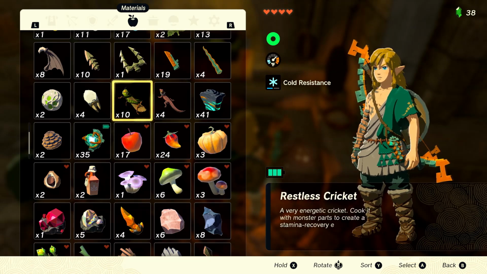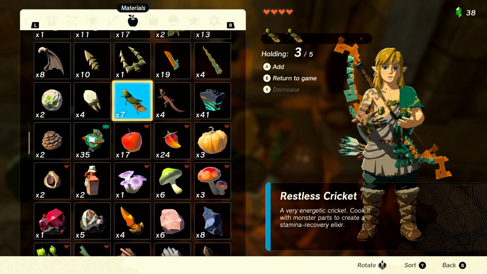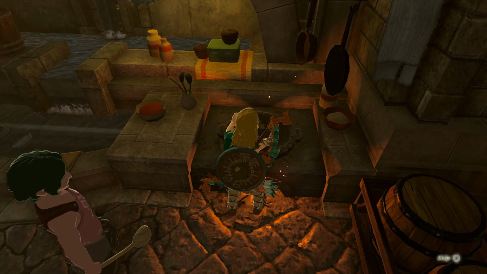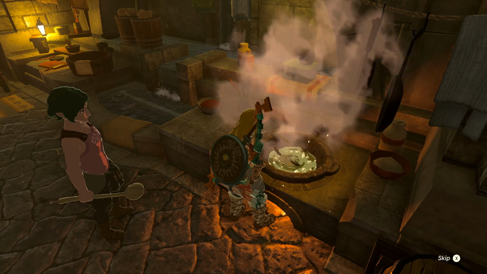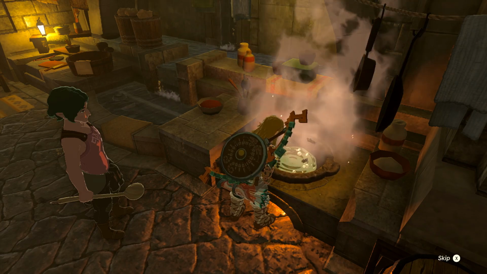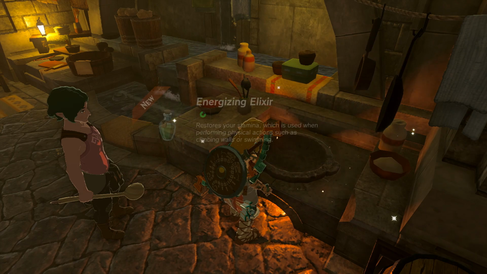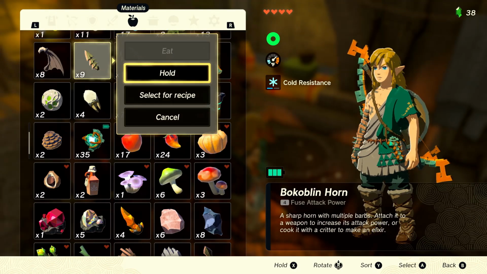The recipe is going to be 3 crickets and 1 bokoblin horn. Like I said, you're going to have 9 crickets and 3 bokoblin horns, so this will allow you to make 3 stamina potions. After you've made these 3 stamina potions, you want to go back up and get ready to shoot out of the Lookout Landing Skyview Tower.